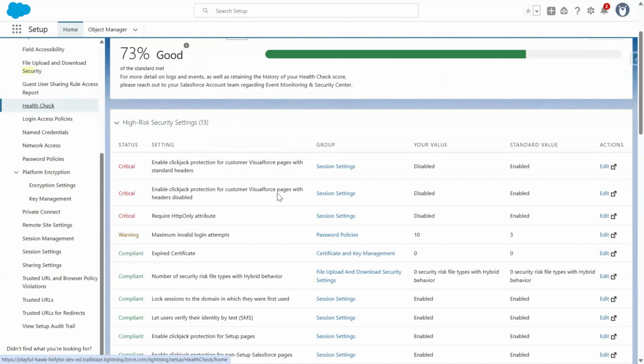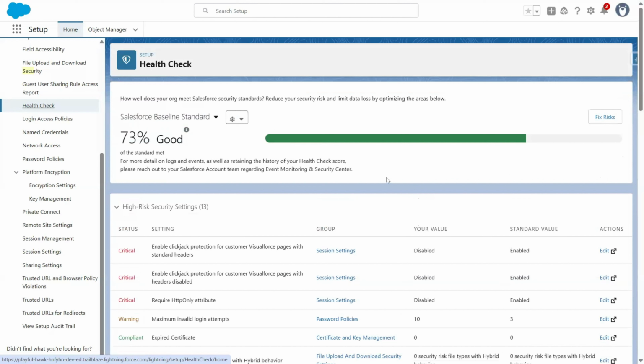So all these things that you can see could be set up on a very basic level. Okay. So the point here is that this health check feature automatically monitors the health of your Salesforce org and keeps reporting to you.